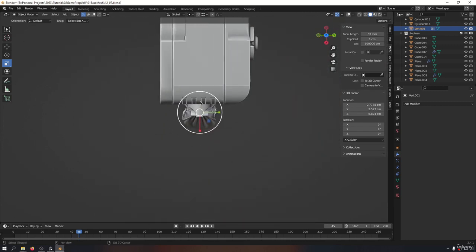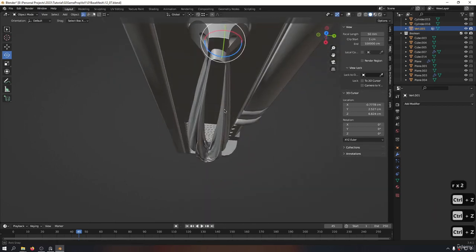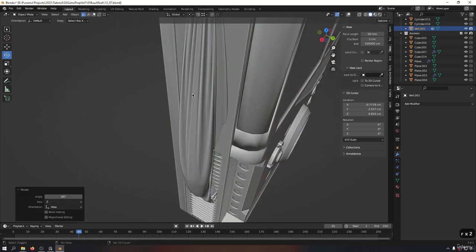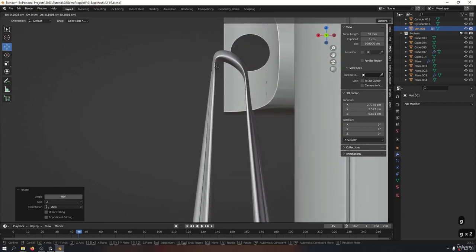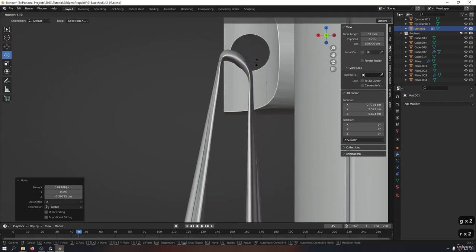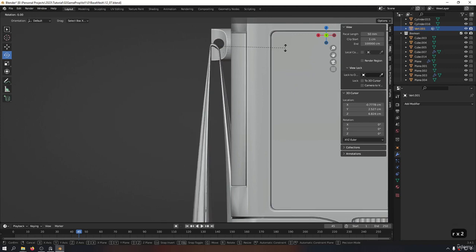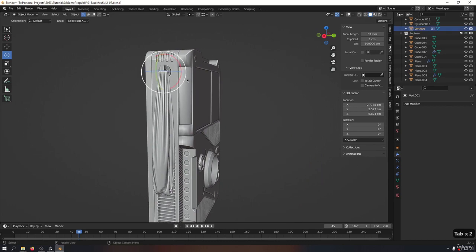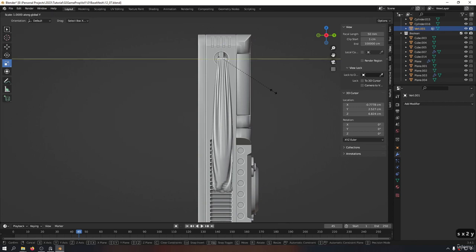Okay, but we need to rotate this 90 degrees to match that. Okay, but this one isn't working. Let's rotate that again, 90 degrees. And I need to place this in a place that makes sense. Maybe on this side. And let's try to take it and rescale it until we get this. Okay, now this one looks a bit too space consuming. I'm going to scale that in Y. Okay, like so.